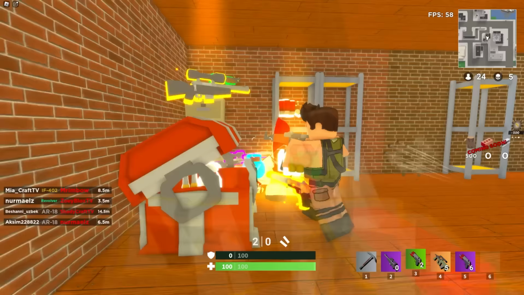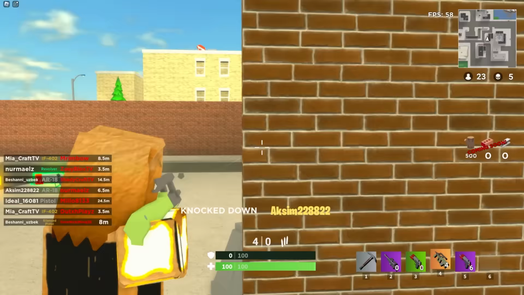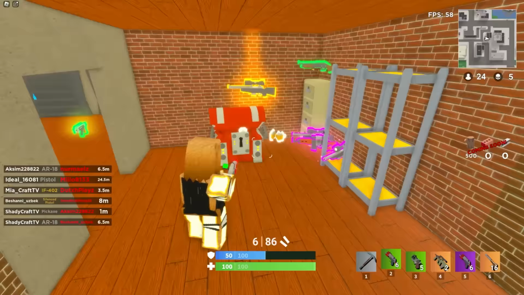Come on. Hello? Someone's in here. Got him! I'm here, Nico. I'm here. I'm landing. I'm here. Okay, it's fine. I got a ton of stuff. What the heck? Okay, I got a few kills. Okay, I'm gonna get this shield real quick. I'm just gonna reload. I think I'm gonna go for double pump again.